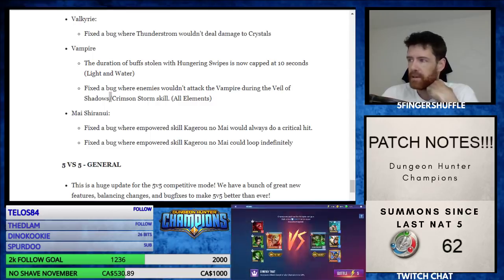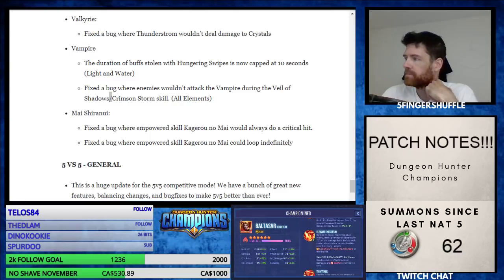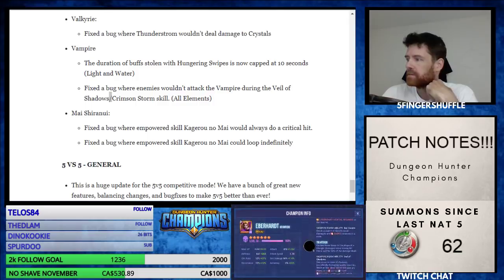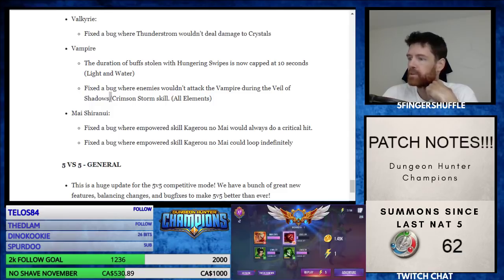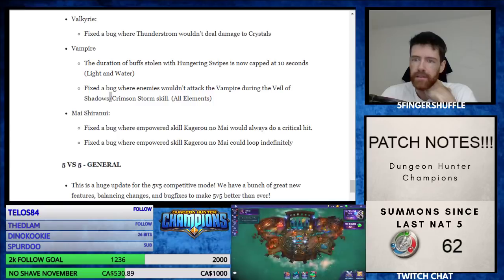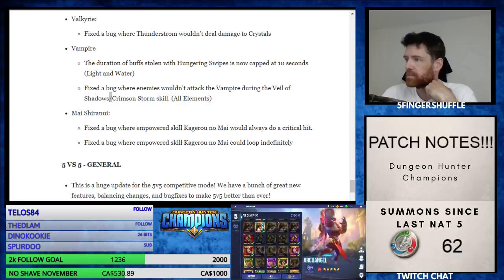Here, let's jump out and check the Vampires really quick. Fix a bug where enemies wouldn't attack the Vampire during Veil of Shadows or Crimson Storm. So he doesn't have either. I feel like this might be the... Yeah, it's not mine. Here, we'll check. I'm pretty sure it's the water and light ones. It says all elements, but unless I'm missing something completely here.